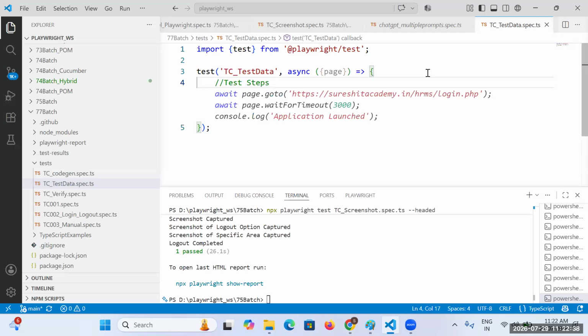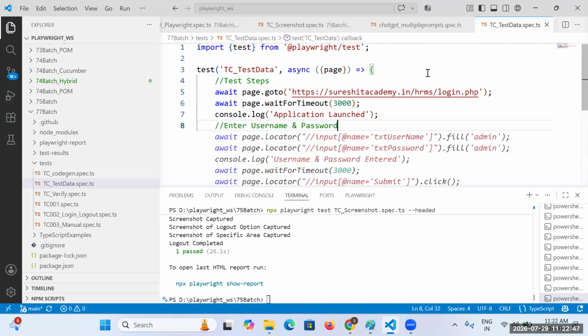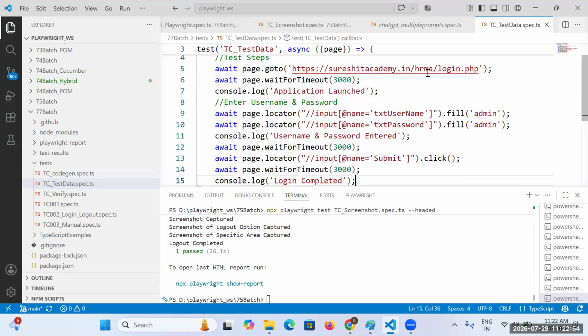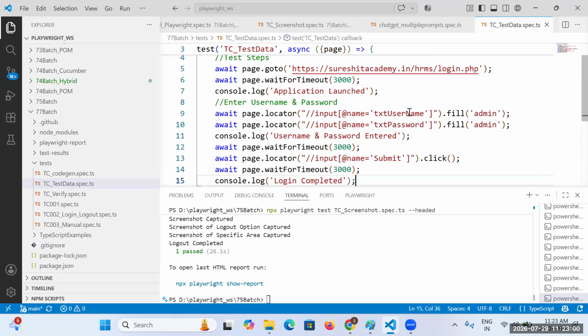As part of the test steps, it is the same program. First, we open the application. Then we need to enter the username and password. All these steps we already know, so again I'm not typing the program. We find the object and enter the username, Suresh IT.